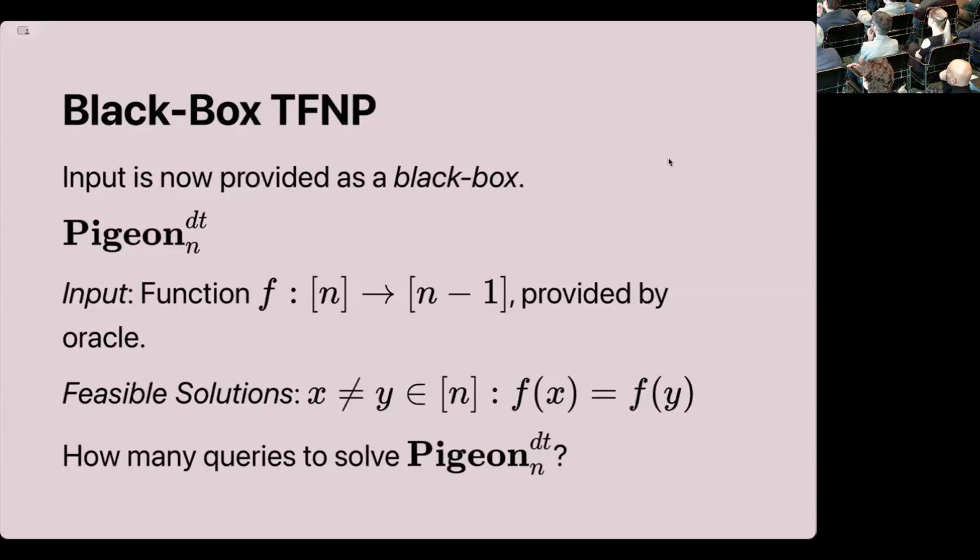But one nice thing about the black box theory is that if the inputs are defined as black boxes, I now get a lot more control over what the input looks like. So I don't need to worry about these extra syntactic issues, at least when they're easy to detect. So, as a time-honored complexity theory tradition, we're going to study the black box setting instead of studying the setting where we would like to know the answers, I guess.